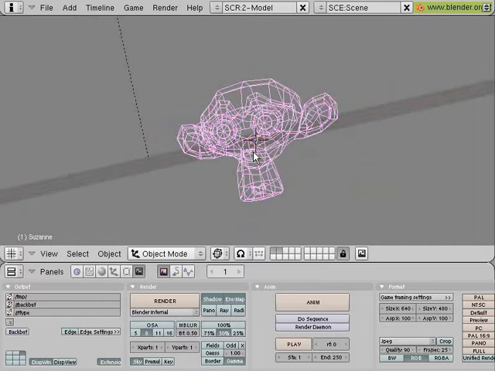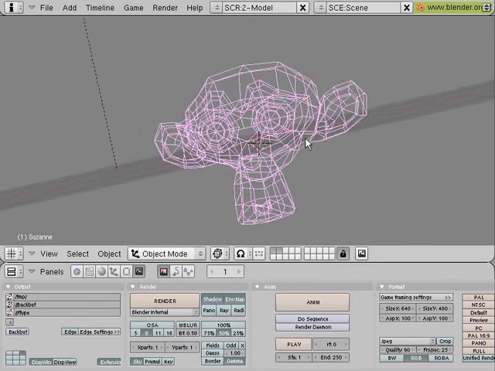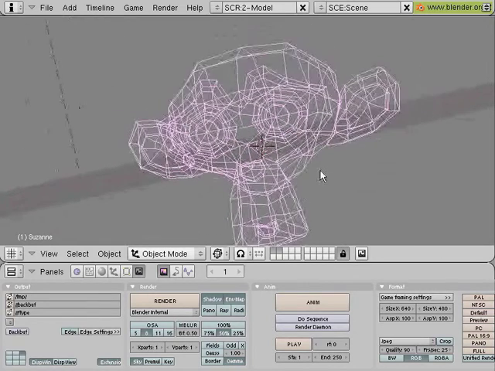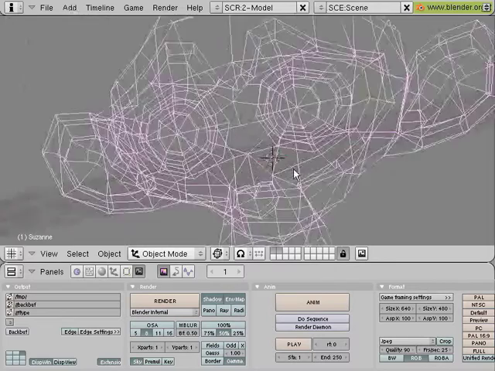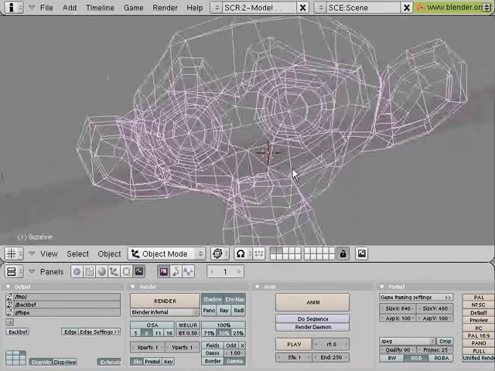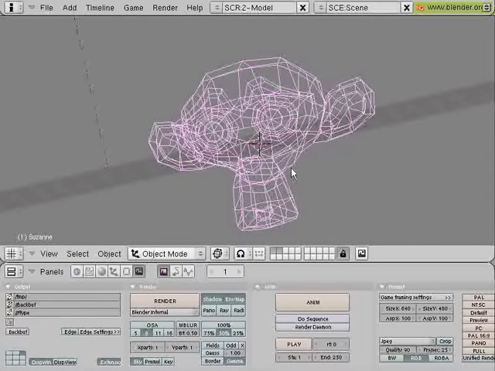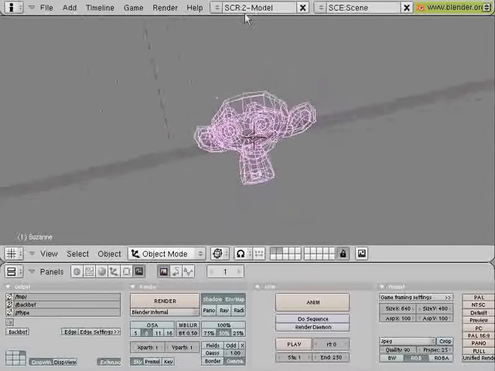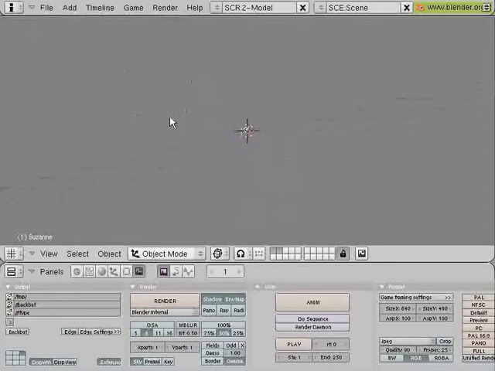Alright, now you can also zoom in and zoom out by holding down Control and then holding the middle mouse button and then dragging. Okay, you can also use the mouse wheel to zoom in and zoom out, and you can even use the plus and minus keys on the numeric keypad to zoom in and zoom out. Now one thing you'll notice, it'll take you a while to get used to the whole holding down Control and the middle mouse button and then drag, because it's really easy and really quick to get lost in a scene. Like right now, I can't see the scene at all because it's zoomed out so much and so quickly.